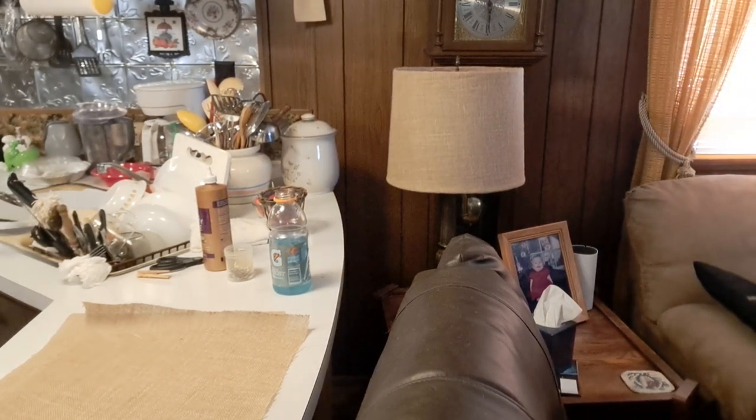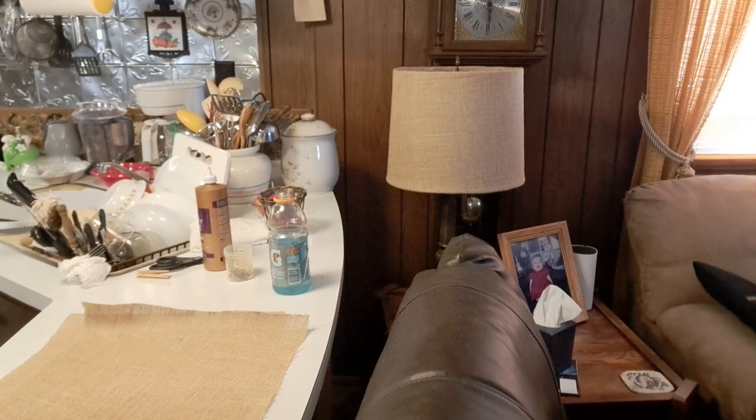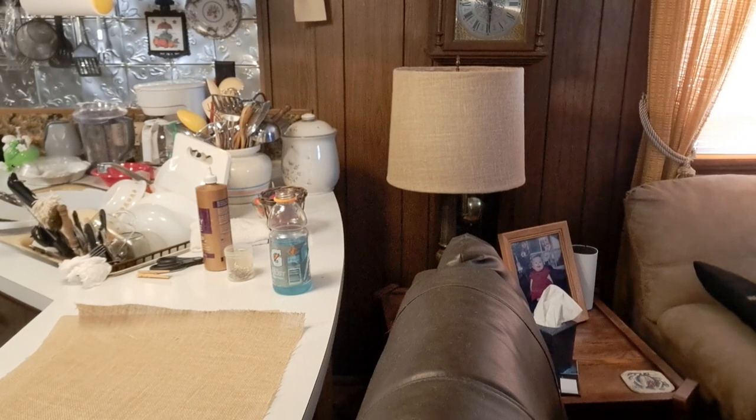Even if my house is all messed up. I need to clean house is what I need to do. But I've got so many projects going on, I'm busy doing my projects, and I don't have time to clean the house, which is not that bad, but everything is just in the kitchen is what it is.